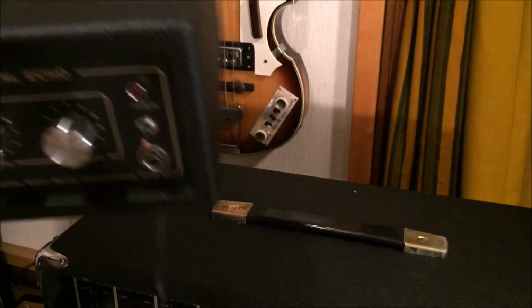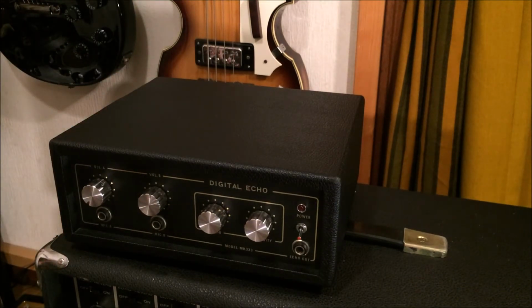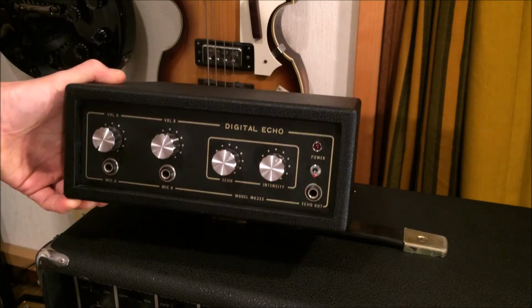But it's in great shape, and it's kind of a unique thing. It retains the look of a tape echo, but it's a digital echo, and I kind of like it.